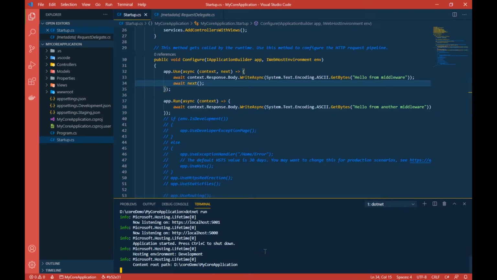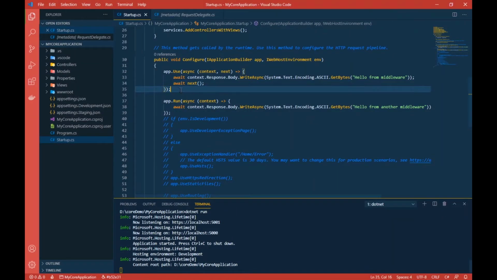Now let me stop this and rerun it. Let's open our application again and refresh. Yes, now you can see hello from middleware, and then again we are seeing hello from another middleware.